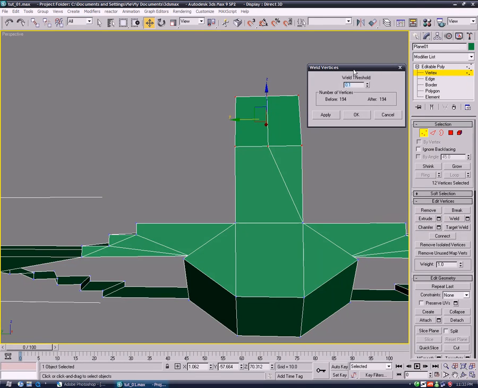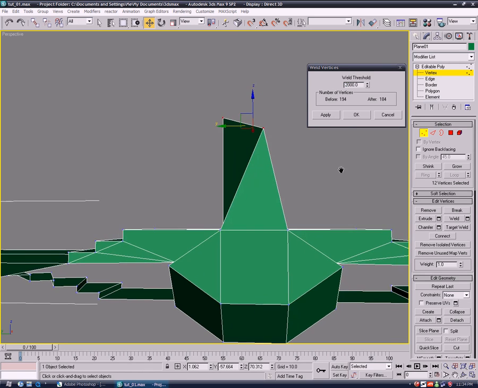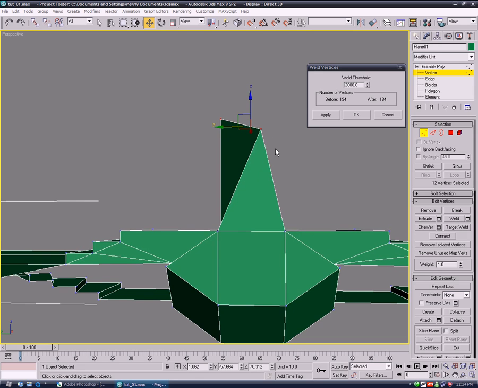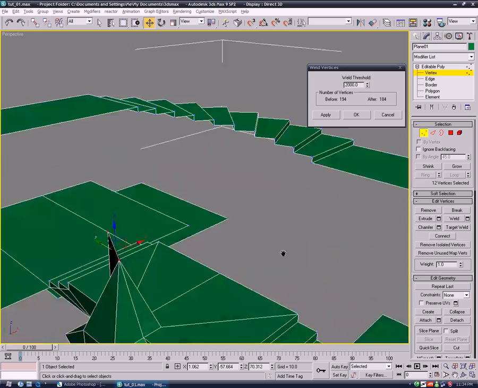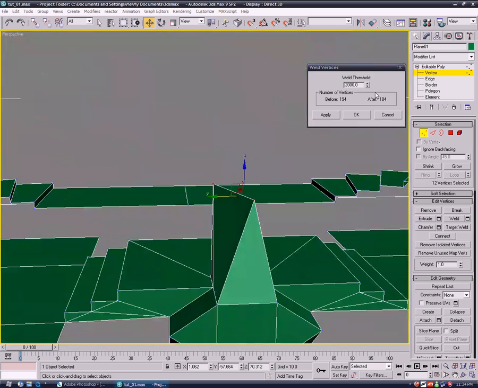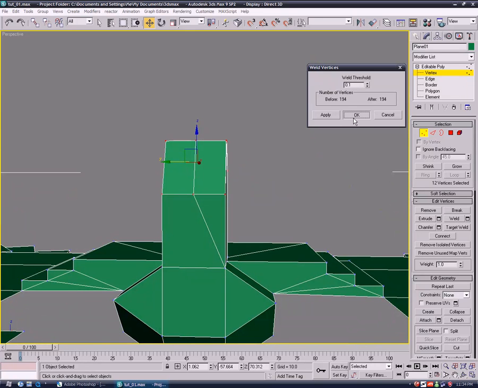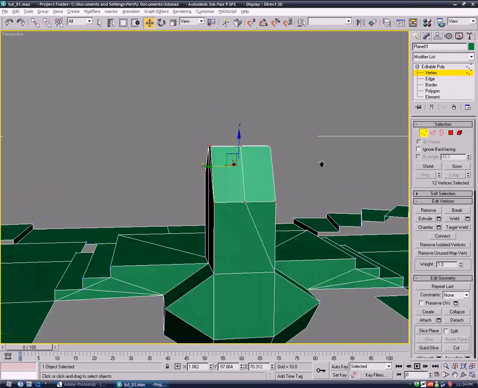If you click the little box, it has a weld threshold here, and that's for, say, if they weren't as close together as that, then you could just increase that, and as you can see, as I put it to like 50, nothing happens, but as I go up, then the distance between the points that'll weld together increases, and you can get some odd shapes. So just leave that at 0.1 most of the time, and it works fine.